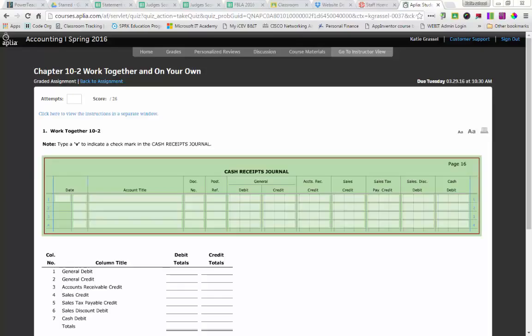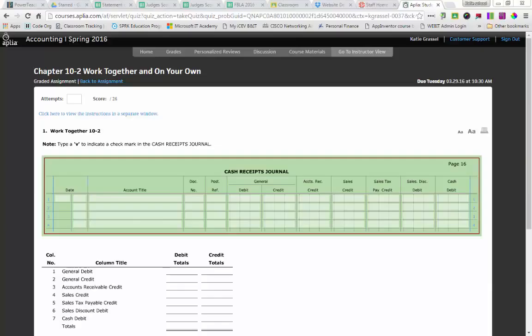Okay, so we're going to be able to go through and give our customers some discounts, just like some vendors gave us. So, for example, we went through in Chapter 9 and determined if we paid early, we got like a 2% discount. Okay, so then we didn't have to pay the full price. Well, we're going to do that for some of our customers also. So we have to account for that. And sales discount truly is something we give to our best customers. We say, hey, if you pay a little bit early, you can get a little bit of money knocked off. So we have to account for that to make sure our debits and credits equal.